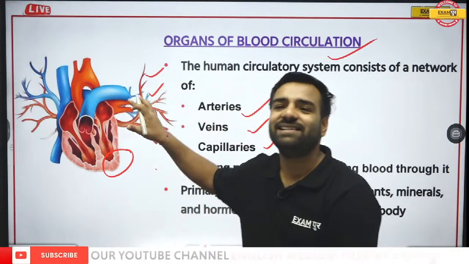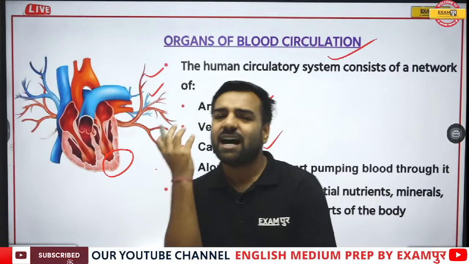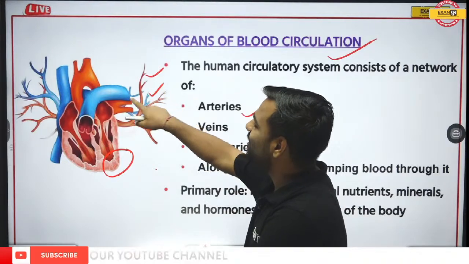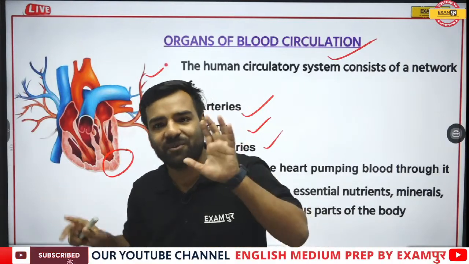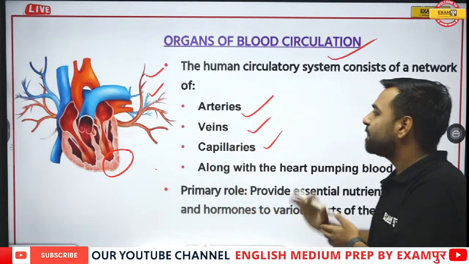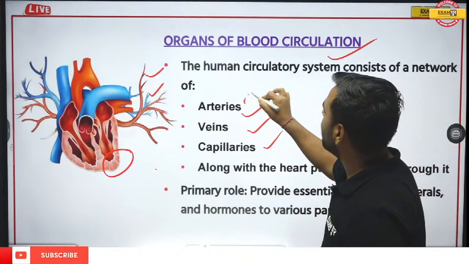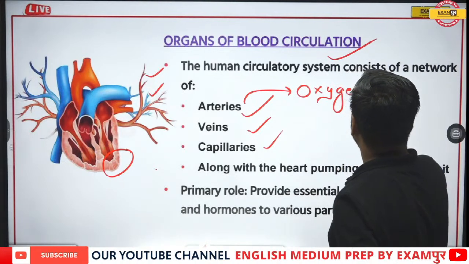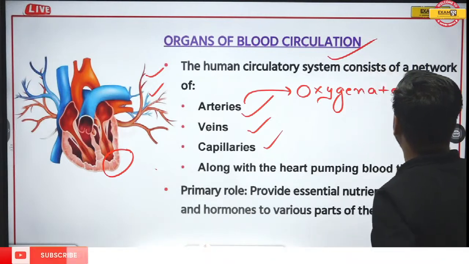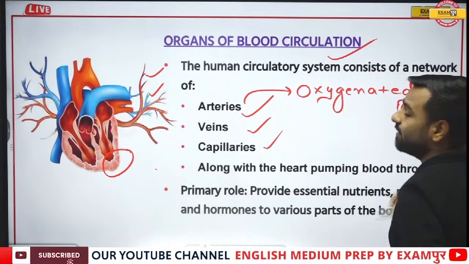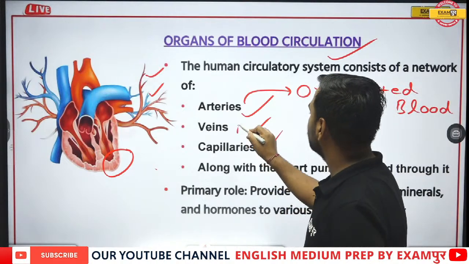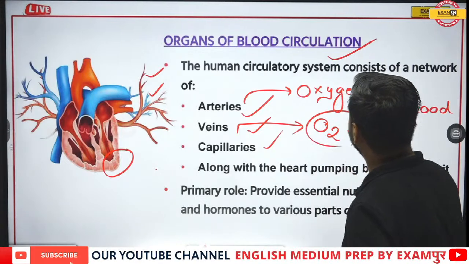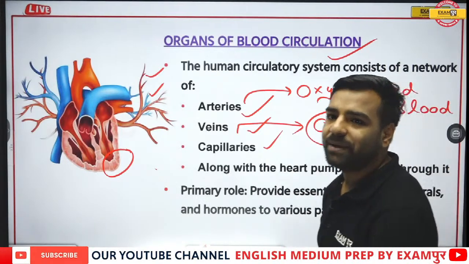Now you must be looking at this diagram and wondering, sir, do we have the same colors in our body as well? No. These vessels are not this bluish and reddish. There is no such separation. This is only for clarity. What I'm saying is that arteries carry oxygenated blood. This means the blood has a higher level of oxygen. In a similar way, veins carry blood in which the quantity of oxygen is less, that is deoxygenated blood. Pintu is saying absolutely right, sir.